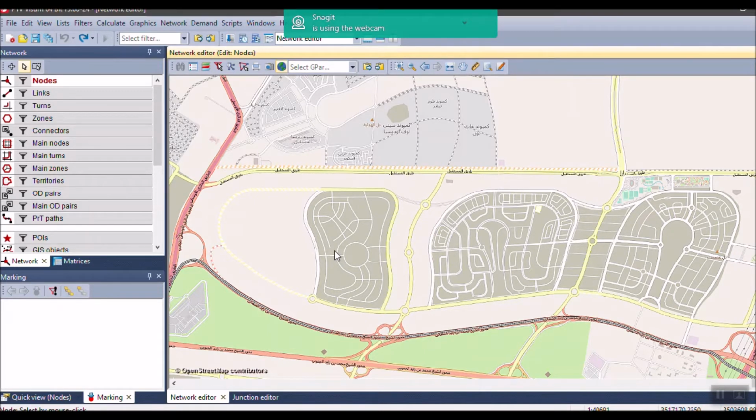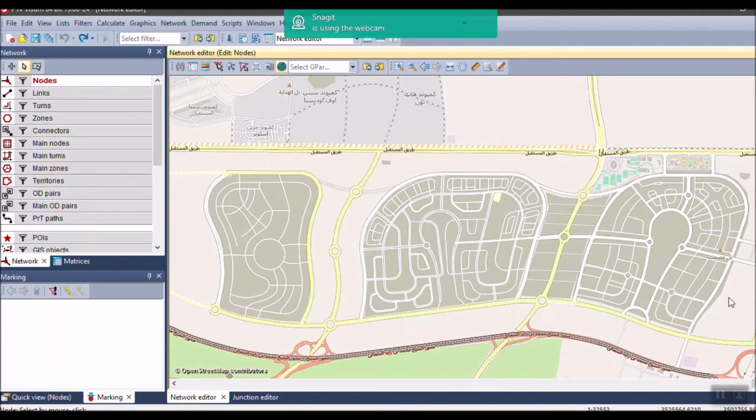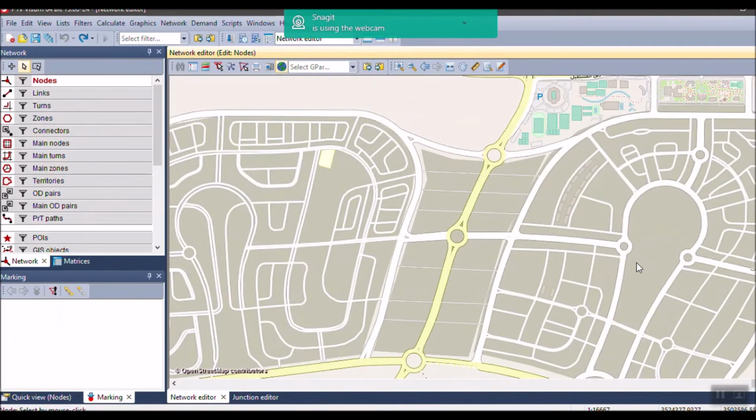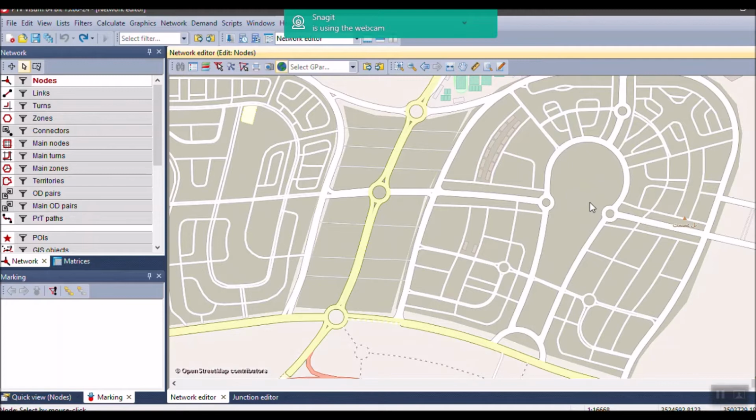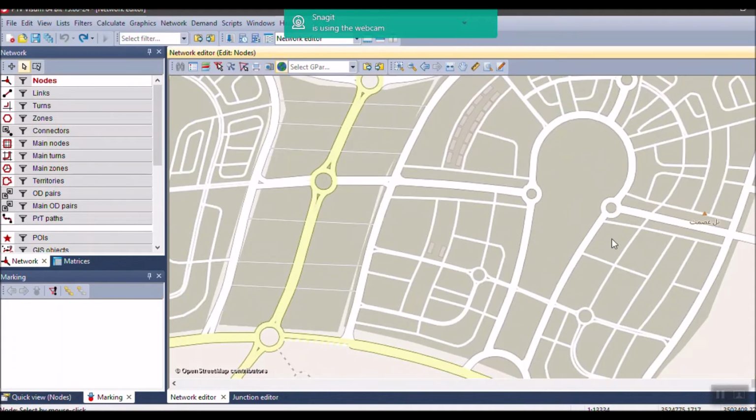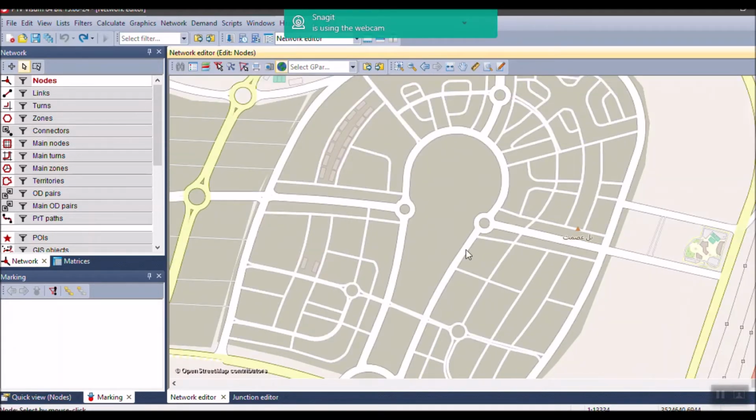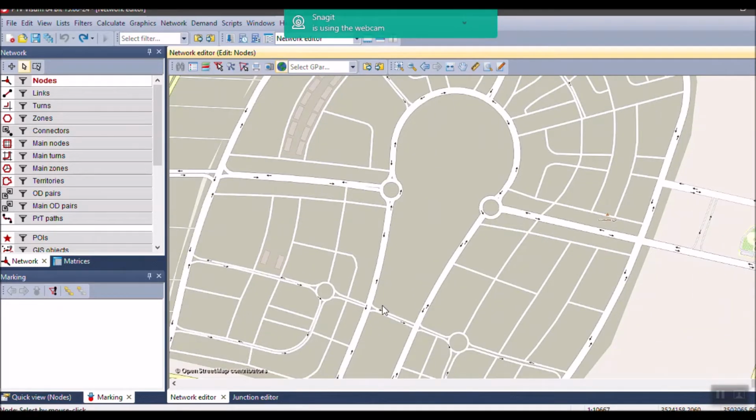Another important thing that you should know is that each zone should be homogeneous in its characteristics. For example, if we are going to have a real life example like this, you should know that dividing the zones depends on their characteristics, and they should be homogeneous. For example, if I have a commercial area like this one, I can consider it as a zone.